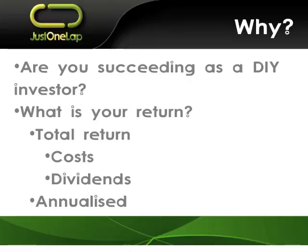We're investing on our behalf. We're being a DIY investor. What is your total return? And this is not since you bought the share or since day one. We need to be able to do an annualized return. We need to have costs removed out of the equation, dividends brought into it. And of course, the big issue is money coming either in or out of the portfolio. So we need to be able to say that we're actually doing better than the market — we've got to be able to track our return to see.